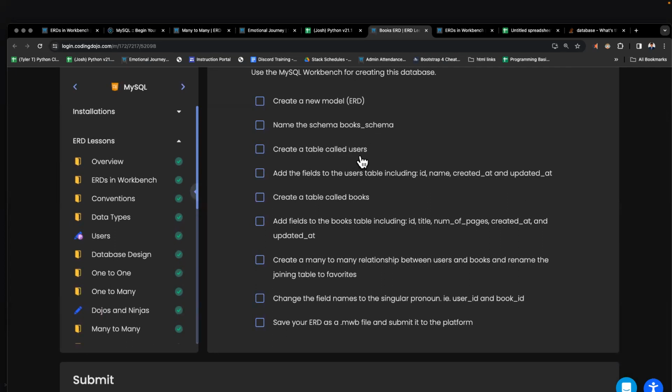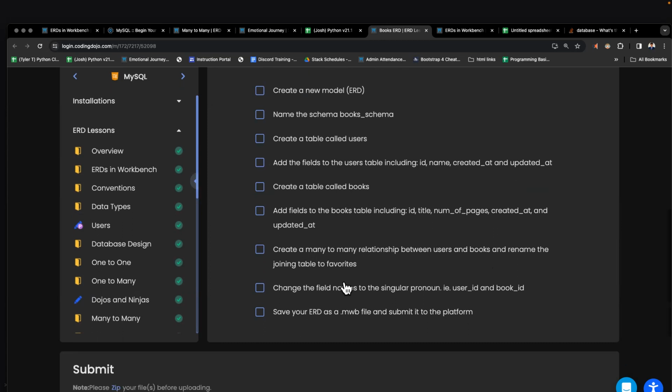In our users table, we need to have an ID, name, created at, and updated at. Really simple table, right? And then we also need to create a table called books. Then in the books table, we need to add an ID, title, number of pages, created at, and updated at. Then create a many-to-many relationship between the users and books and rename the joining table to favorites. So that third table that's created, call that one favorites.